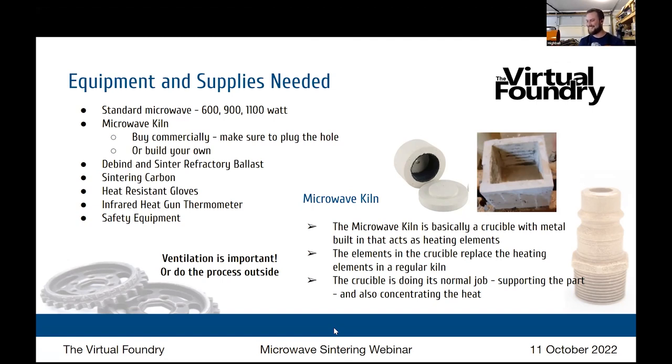Sticking with the crucible and microwave kiln topic, you can see in the photos here, that same photo that we saw on the last slide, that's a commercially sold microwave kiln that you can buy on Amazon. You go to amazon.com, search for the words microwave kiln, and you'll see this exact unit. In fact, that's where I got the picture. The one on the right is one that Highball made himself, and he does have videos on his YouTube channel about actually making these. Yeah, and that was the first iteration of it.